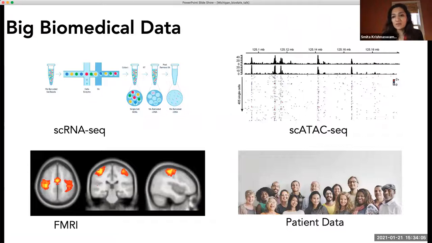As evidenced, for example, from some of my single cell sequencing work. In single cell RNA sequencing, your observations are the cells, and you're getting an idea of what the transcriptional program is in each and every single cell. There can be thousands to even millions of cells measured. Other non-single-cellular examples are fMRI data, where the units are voxels, or patient data, where you can have different sorts of measurements conducted on the same patient.